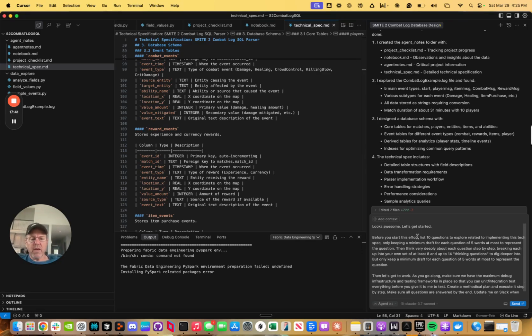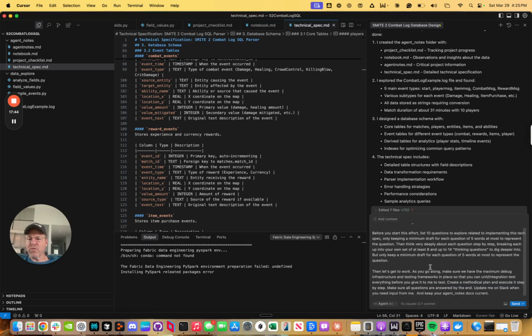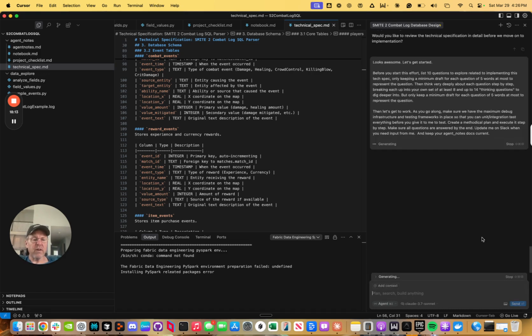So these bits are really useful things to add to it, where you're asking it to go step by step, be methodical, test what you create before you even start, pause again and think a little bit harder, and then keep in mind, even though it's in its cursor rules and it should remember it, things like update me on Slack when you're done, and create maximum testing infrastructure, etc. So we'll see what it does as we go here.